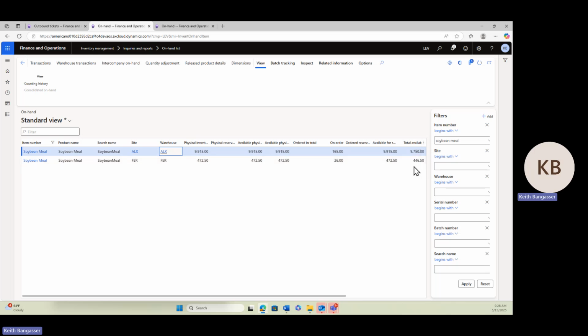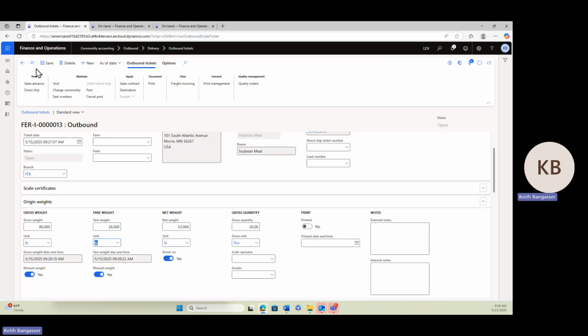So the system, with the setting on, will reserve that inventory until you actually relieve it. Under this outbound ticket, I can hit the post button because of the setting we had on earlier. I can hit post and it will relieve the inventory, or I could wait, apply the ticket to the contract, and relieve the inventory at that point. I'm going to go ahead and hit the post button here.